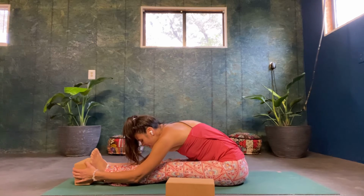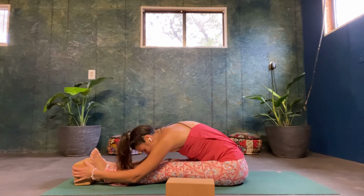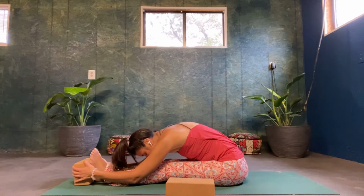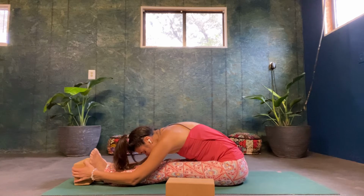Stay present. Let's take 6 breaths here. Wherever you are, relax your head. Focus on pulling your belly onto your thighs, your chest towards your knees, and your forehead aiming towards your feet, your ankles. Three more breath cycles. Ujjayi breath.